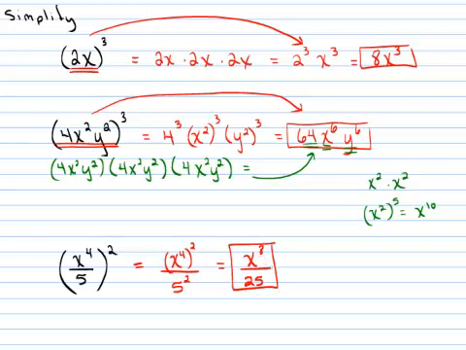Of course, the other way of doing this problem would have been, if you see this squared, everything in the parentheses is the base for that squared. So you could do x to the 4th over 5 times x to the 4th over 5, because it's this stuff squared, multiplied twice. Well, 5 times 5 is 25 on the bottom. X to the 4th times x to the 4th is x to the 8th.